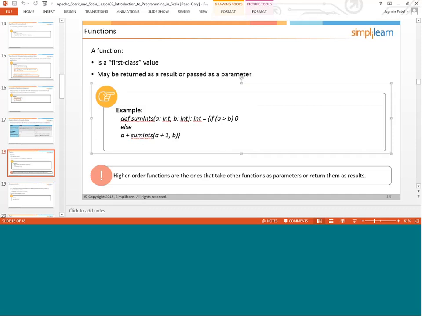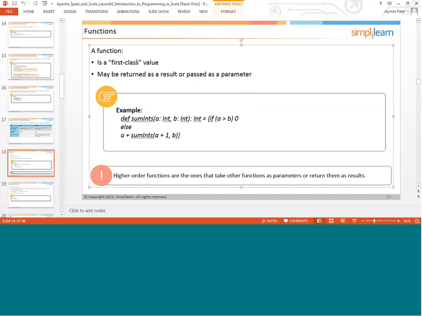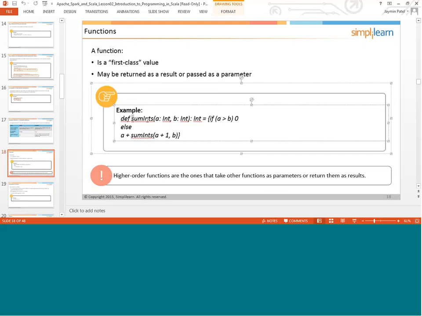So Vaishnavi, the first class was just a way to define that it's not just a normal value. I can actually use this function as a value to be passed as a parameter to any other method or any other operation. In Scala you can pass a function as a value, or you can pass a function as a normal function. You can pass a function as a parameter. Anything is possible. That's why it's called first class. It's just a way of referring to it.